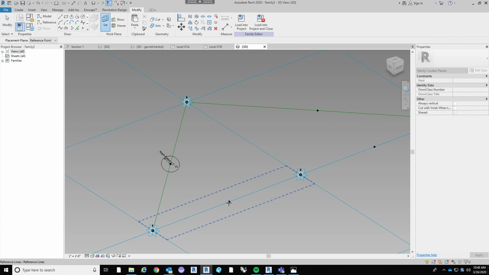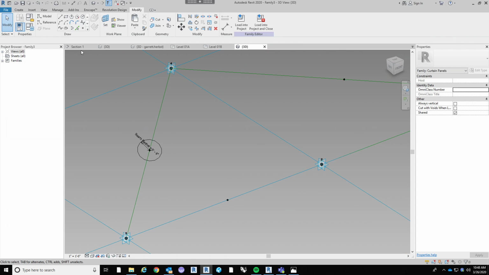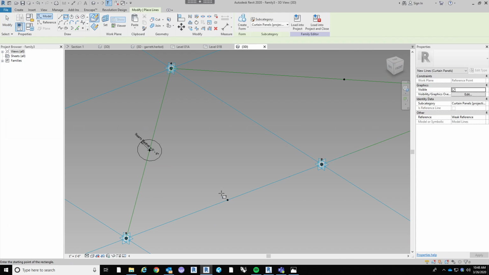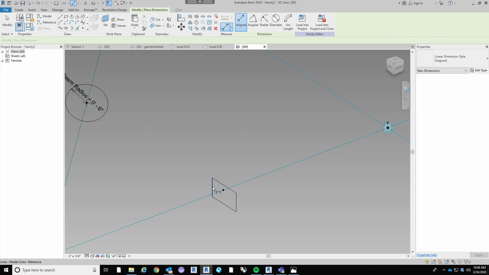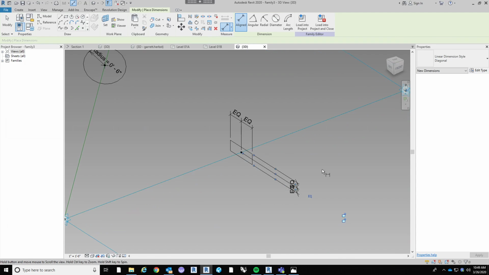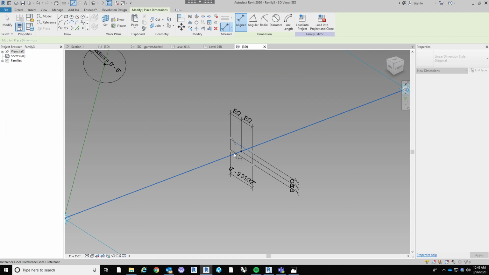So let's set reference point, create a rectangle, and do the same thing that we've been doing before. Equidistant, equidistant, and then overall width, overall height.